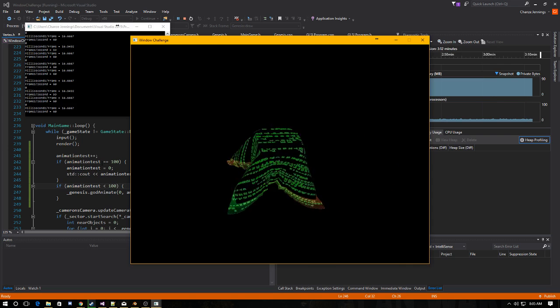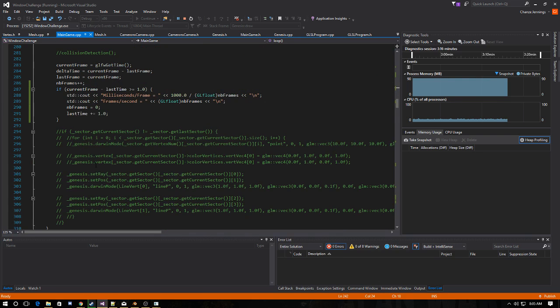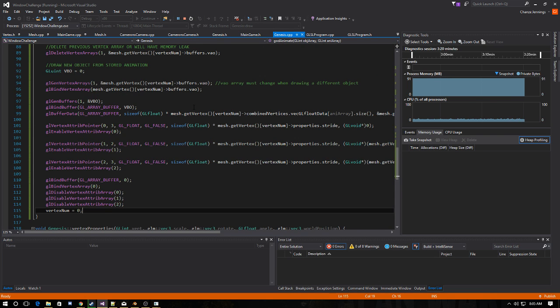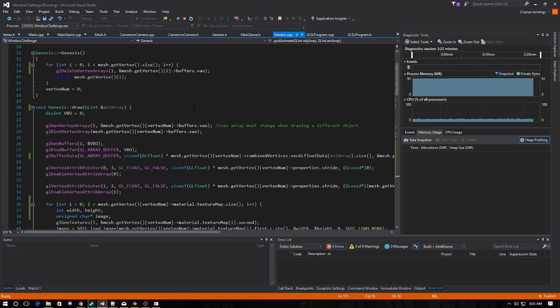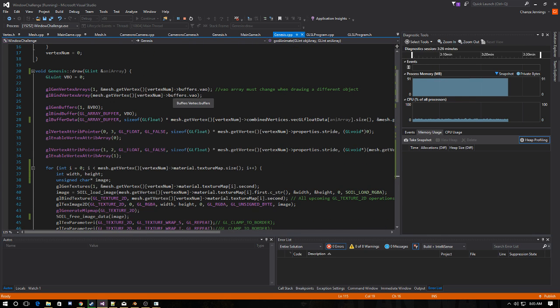All right, so I'm going to show you what I did. Let's see what we were doing before. Before, I was running it through this draw function, and when it goes through this draw function, I was deleting the old vertex and then redrawing it.